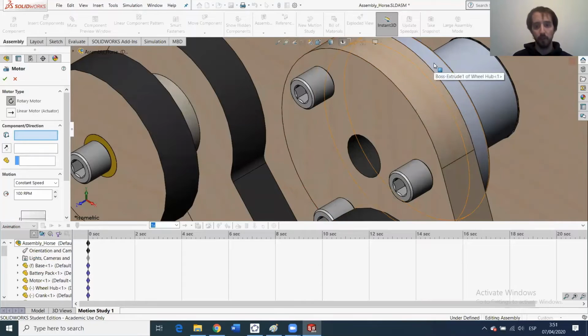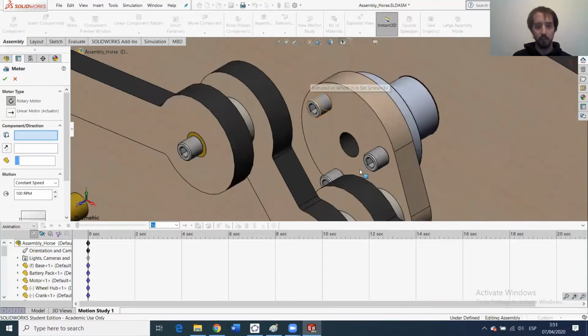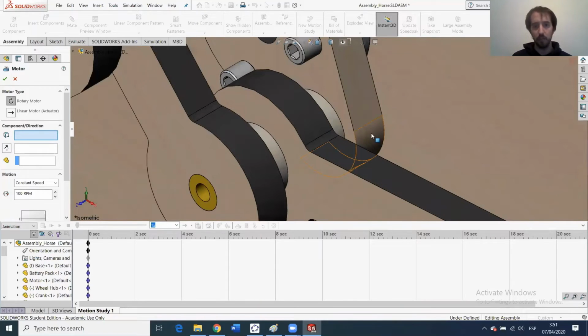This will also be rotating with the shaft of the motor. This will also be rotating with the shaft of the motor. But you cannot select this or this part because, I know that the movement is caused by the rotation of the motor, but it doesn't have the same rotation axis as the motor.